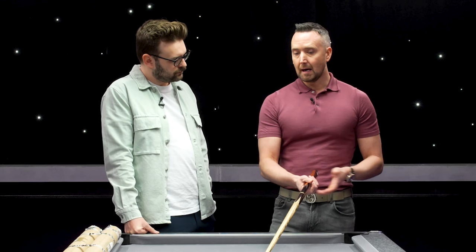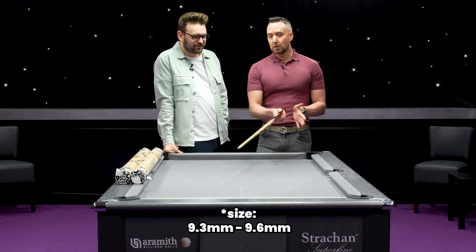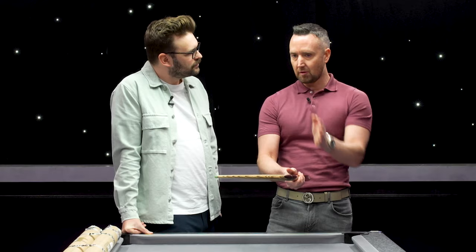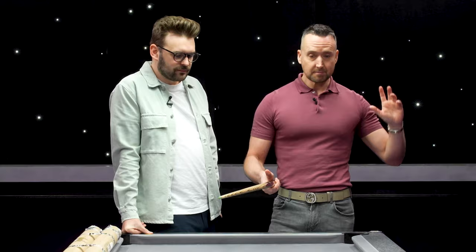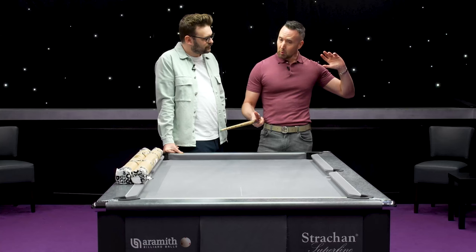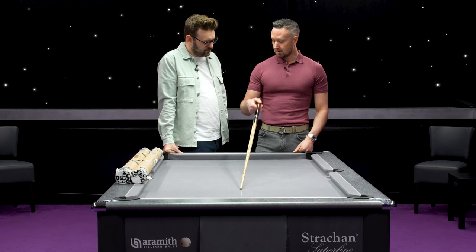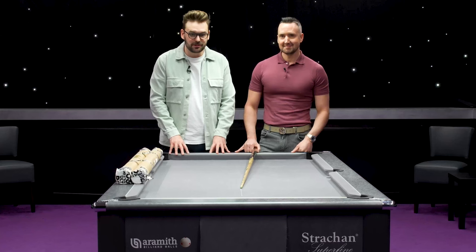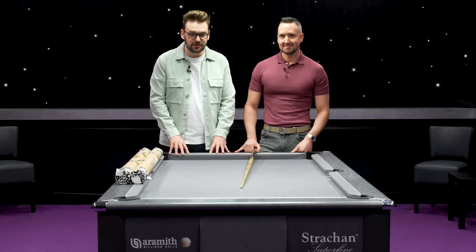The tip size is another important factor. I thought it would be around nine millimeter, but it's 8.5mm — which is perfect. I can already see it's quite whippy: holding the butt and tapping it, the top of the cue quivers. That tells you how much whip is in the cue — when playing with side spin, it's how much the cue ball deviates offline before it reaches the ball. This cue being whippy means you can get quite a lot of side spin and back spin, which is ultimately what you need. I actually think it's a pretty nice cue. The Ultimate Pool Master range is available now at ultimatepoolshop.com.